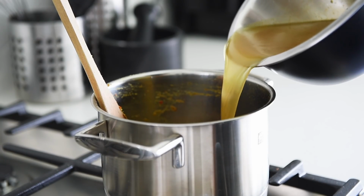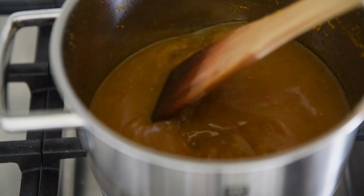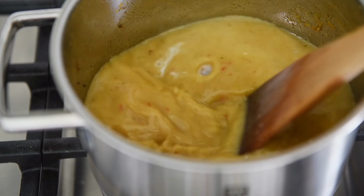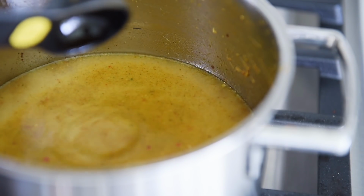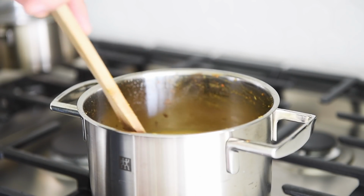2 cups veggie stock. ½ cup coconut milk. 2 tablespoons soy sauce, 1 tablespoon cane sugar. Turn up the heat and stir.